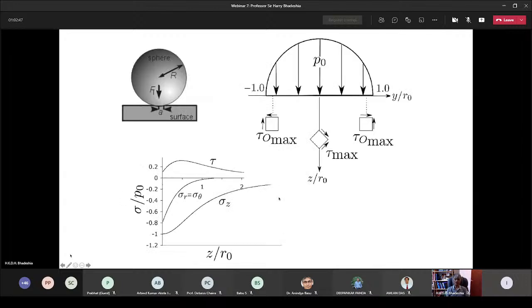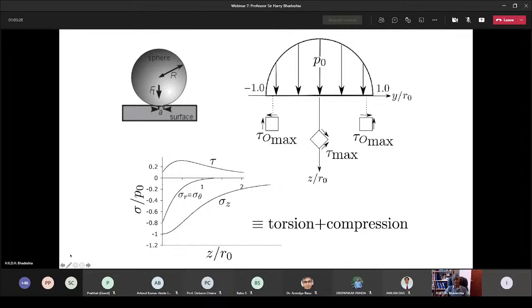Now, just to illustrate rolling contact, if you put a sphere on top of a surface here, and you press from the top with a pressure P0, then the maximum stresses are induced under the surface of the steel, okay? Under the surface, not at the contact point. And each time your rolling element goes over that point, it will induce a pulse of stress, and those cyclic stresses initiate fracture under the surface, which eventually works its way to the top of the surface, and you get material flaking off, and that is not a good thing.